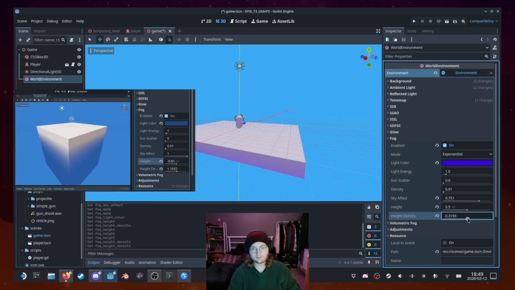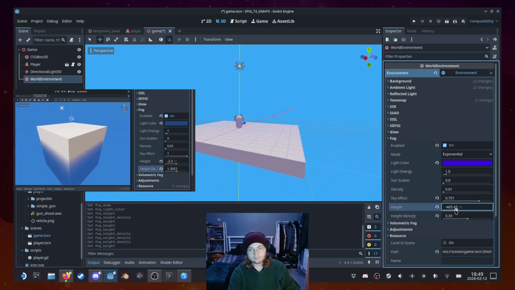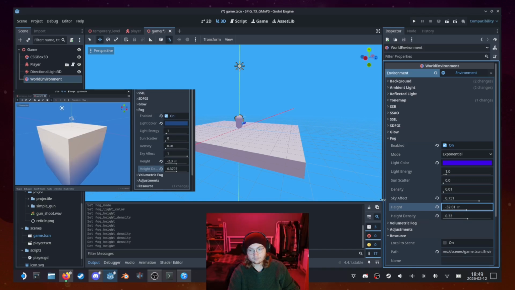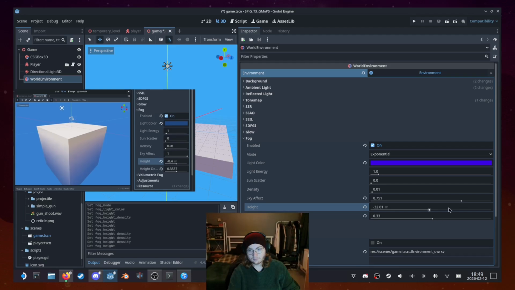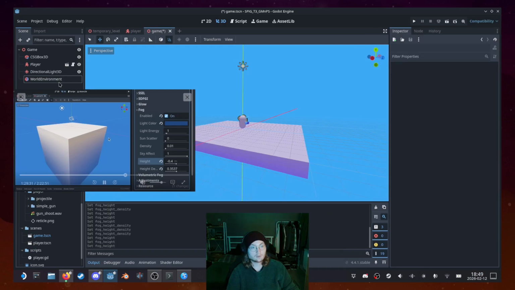If I click the pin, it goes a bit too fast, but if I click and drag around the top part of the field and then drag left and right, I can change the height of the fog. So you can see the density of the fog changes how tight the fade of the fog is. So I'm going to lower the density a bit to have a nice gradient, and then I'm going to play with the height so that it doesn't go up to the top of the platform, but it does cover the bottom of the platform. And it's going to basically add that nice gradient to all our level.